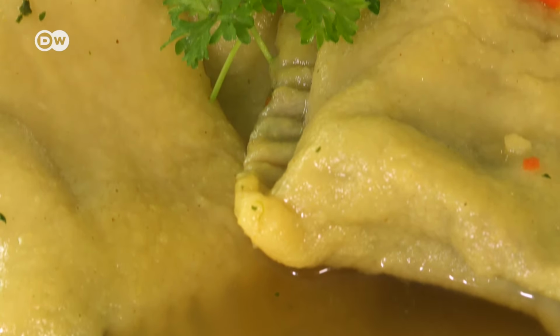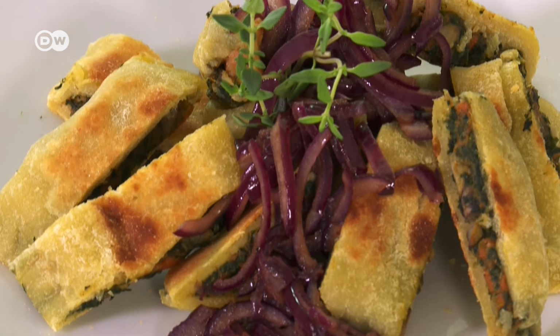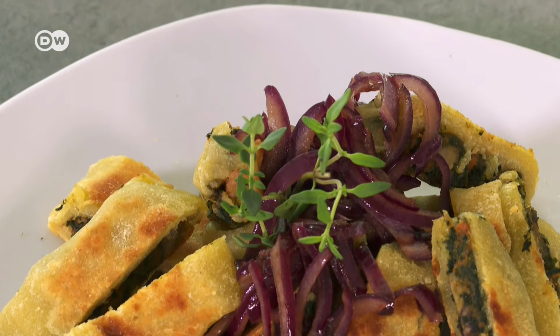Maultaschen. More Maultaschen. Ravioli, pelmeni, pierogi, wonton, mandu, gyoza, momos, whatever you call them, dumplings are part of almost every traditional cuisine around the world, and Germany is no different. Here we call them Maultaschen, and they're from the southwestern region of Swabia.